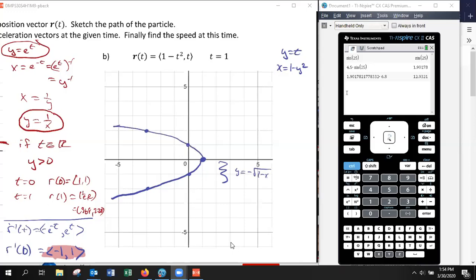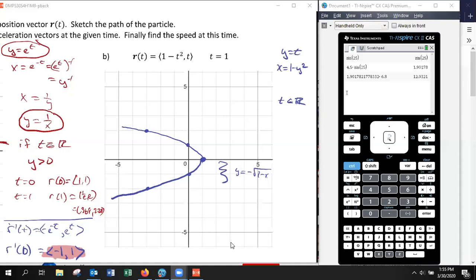Not a bad thing to look at in general, just because we do want to understand the domain of this actual function. If I establish that time is any real number, then can the y value be both positive and negative? The answer is yes. Can the x value be both positive and negative? That ends up being the result of that time. So we should have everything that's possible, and we should have both halves of the parabola.